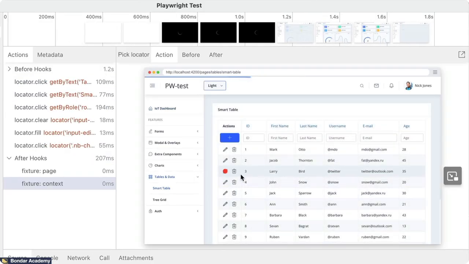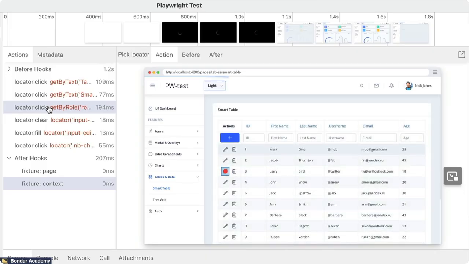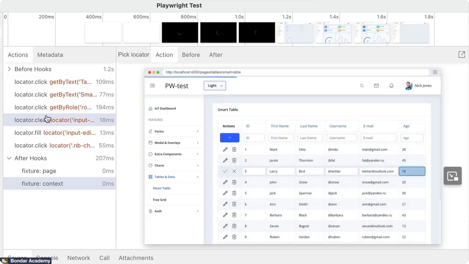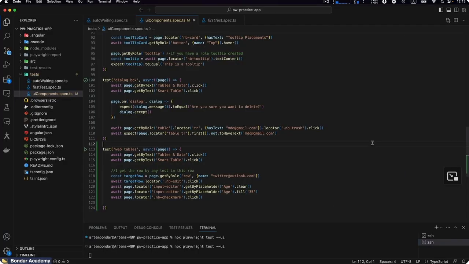All right, you can see that age was successfully updated for our user. Right now it is 35. If I show the screenshots from before, we made a click, edit 18, clear, now it's 35, and we confirm this. So everything is working fine.